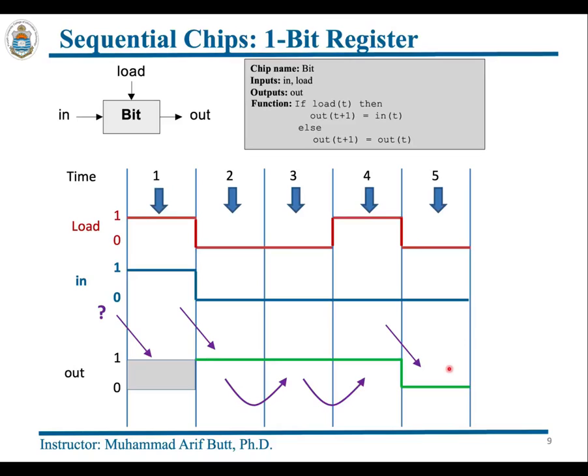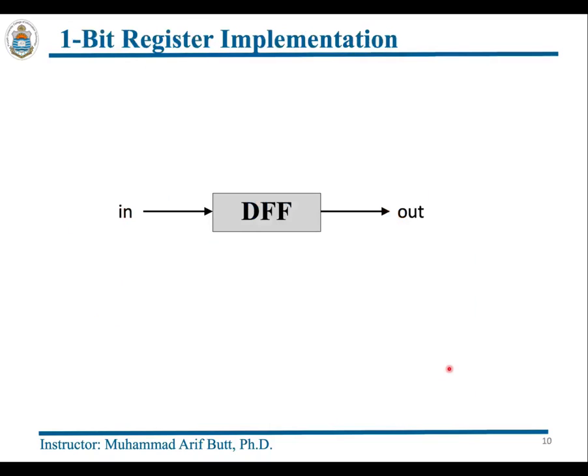My dear students, this is a very important and a bit tricky concept. I strongly recommend that you go through the simulation again, this part of the simulation at least, to have a clear understanding as to how reading and writing are done in this single bit register. And let us now try to implement this 1-bit register using a D flip-flop.